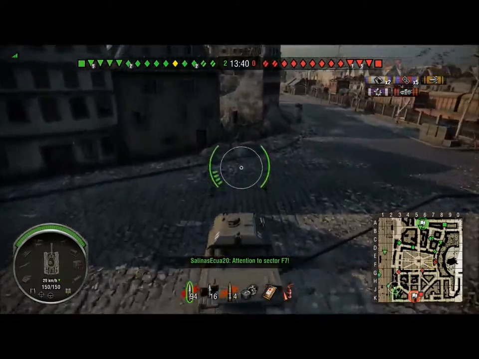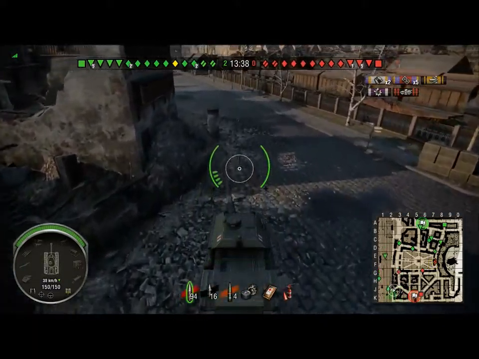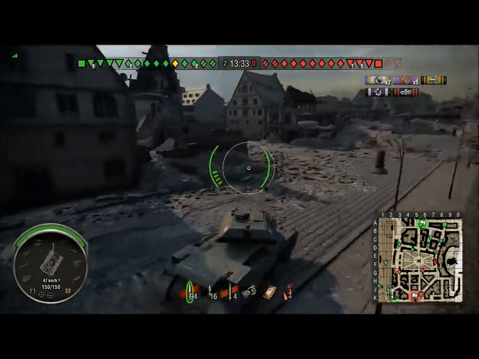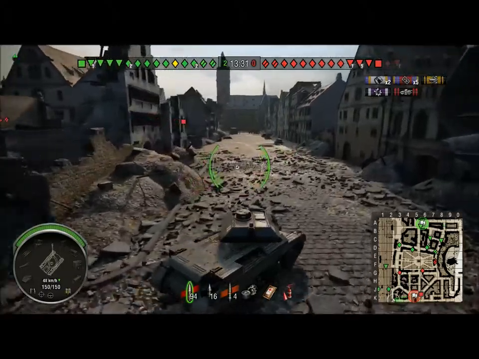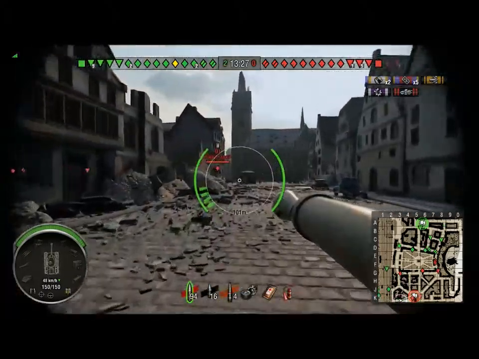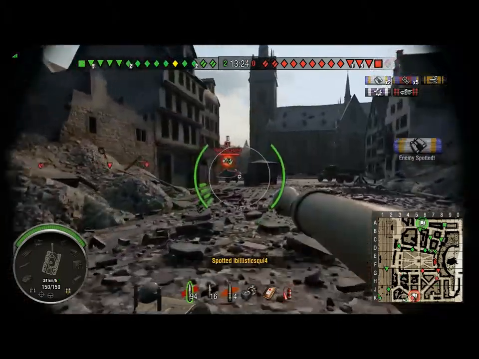So I decided to go to the other side of the map, to where the enemy cap circle is, and I decided to give them a nice surprise from behind. But little did I know, there was a jackpot of idle tanks there.